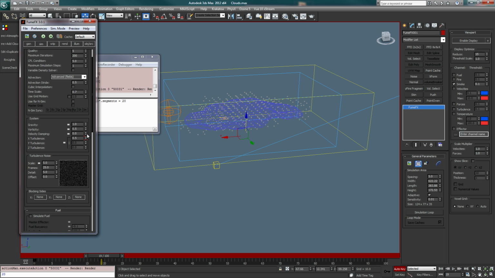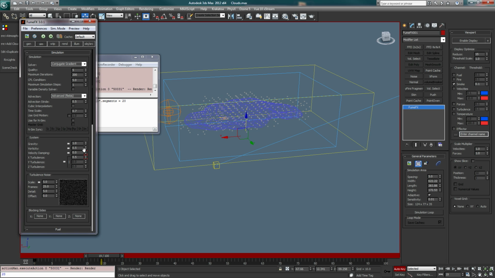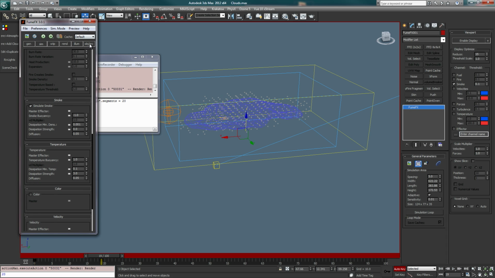Velocity dampening, I'm going to do that. Just make sure that it's reading. Time scale. Those are the main things.